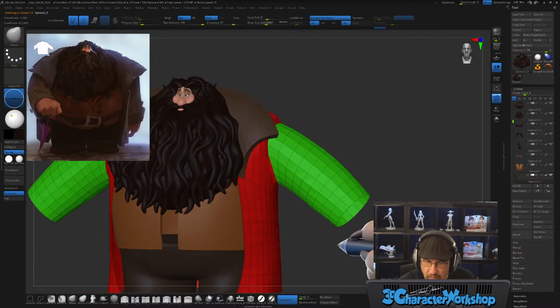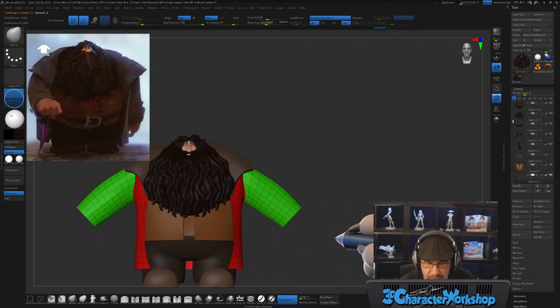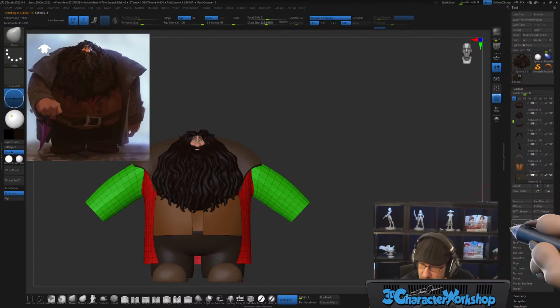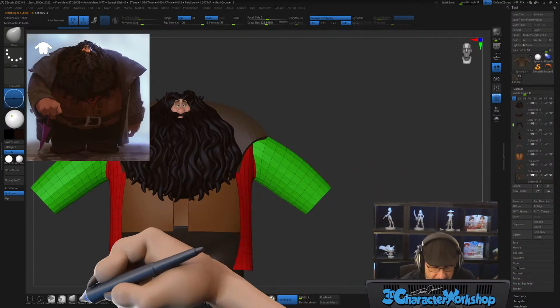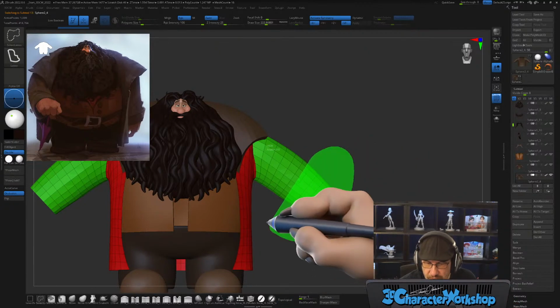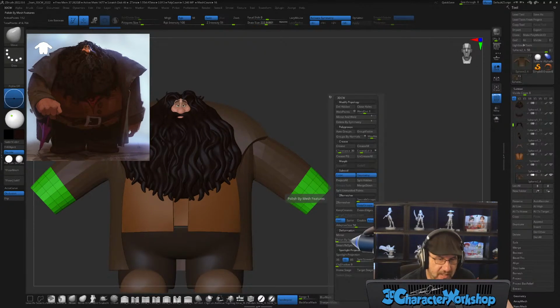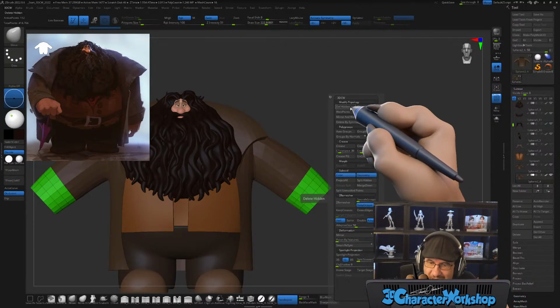So right now this is his coat. It's super clean. It's really low resolution. So if I duplicate it, and then I'm just going to highlight what I want to keep, which is this. I like to say delete everything that isn't the cuff.